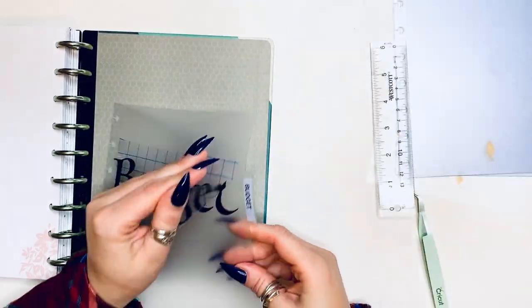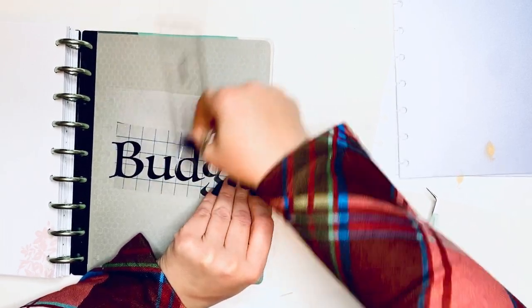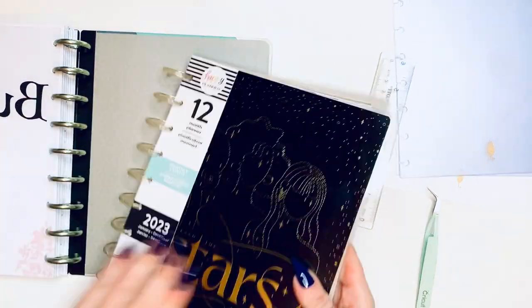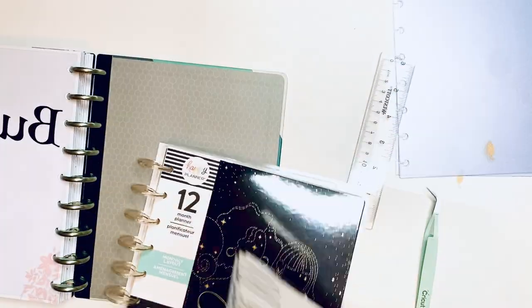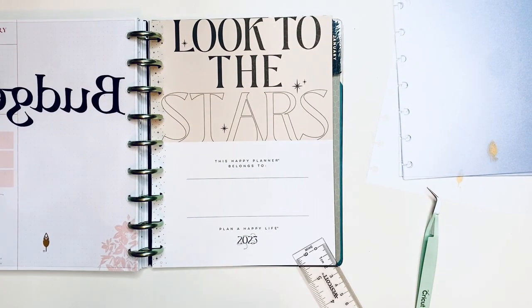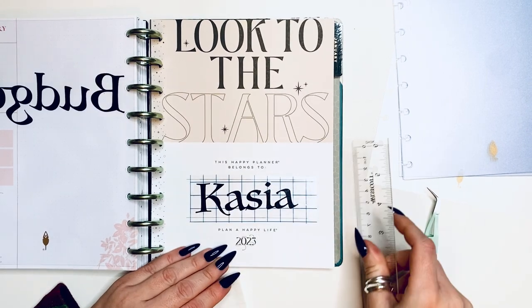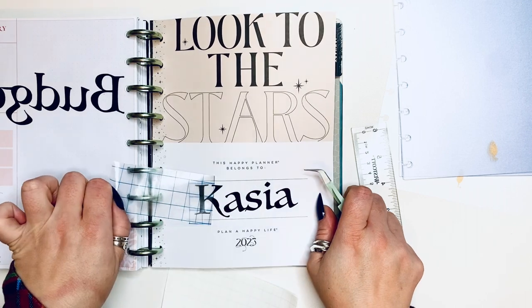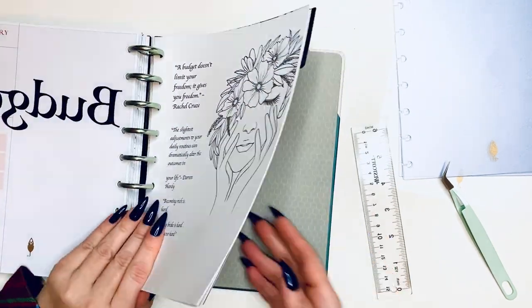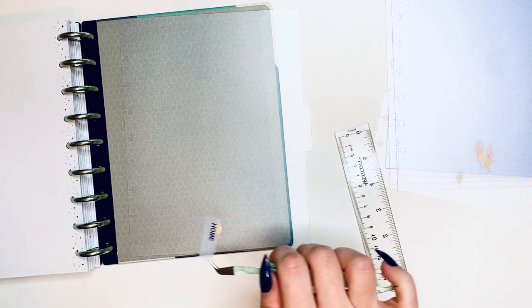You can see how much more confident I am in applying these labels now compared to when we started — I'm just slapping them on. I do have a couple of budget quotes. I'm grabbing the month, popping it in, naming it, and popping in the divider. Next up is my home planner — anything that needs to be done in the house or any home projects will go in my catch-all, but more details like contact info and repair records will go in here.